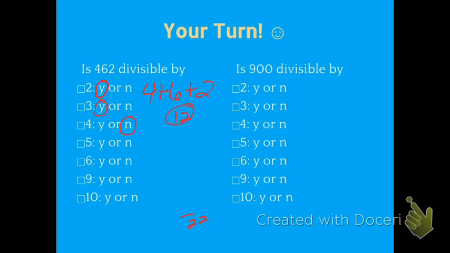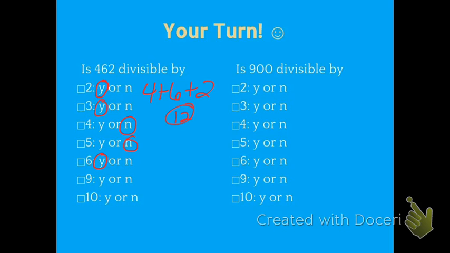All right, how about 5? Caleb, can you tell me the rule for 5? If the last digit is 0 or 5. Is the last digit 0 or 5? No. So it's no. The rule for 6. Peyton, can you tell me the rule for 6? If the number is divisible by both 2 and 3. Is it divisible by 2? Yes. Is it divisible by 3? Yes. Then guess what? It's divisible by 6. So yes. Do you see how the rules help you? You didn't really have to do any math here. You're just looking at the rule, deciding if it works.